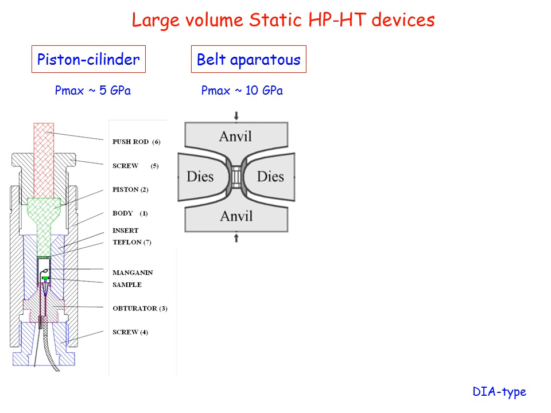The second device that I present here is the belt apparatus. The maximum pressure is about 10 gigapascal, and it is an axial press too, so the force is applied actually on two anvils, and there is a die, what is called the belt, which avoids the sample that is placed here in a capsule from going out. So there is some extrusion that takes place in this region here in the channels, and this was the first device that was used for man-made diamonds.